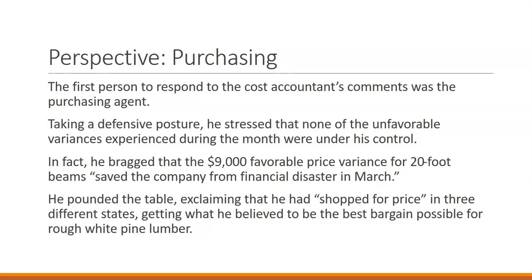So he got such a good deal for these beams. He saved the company $9,000 by shopping around for the best price. And because he had gotten such a good price, it was such a great cost savings, and so he had really good results. And we shouldn't be talking about these unfavorable results because we should really be awarding him for saving us $9,000.